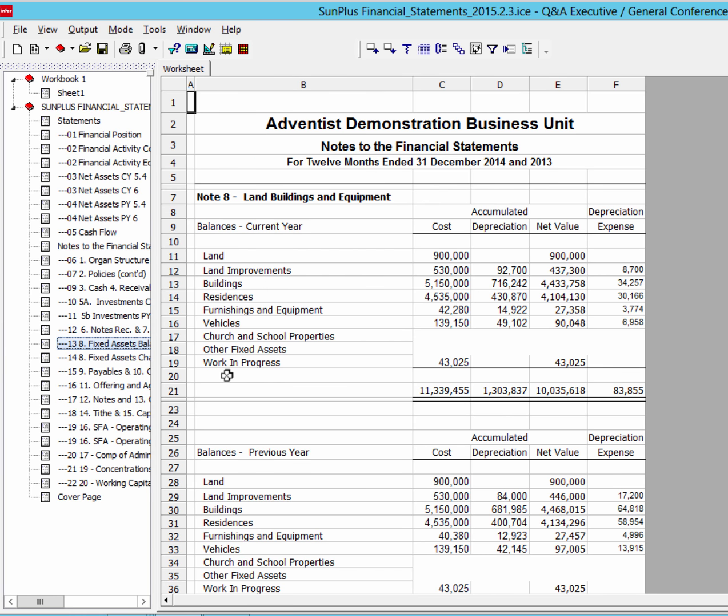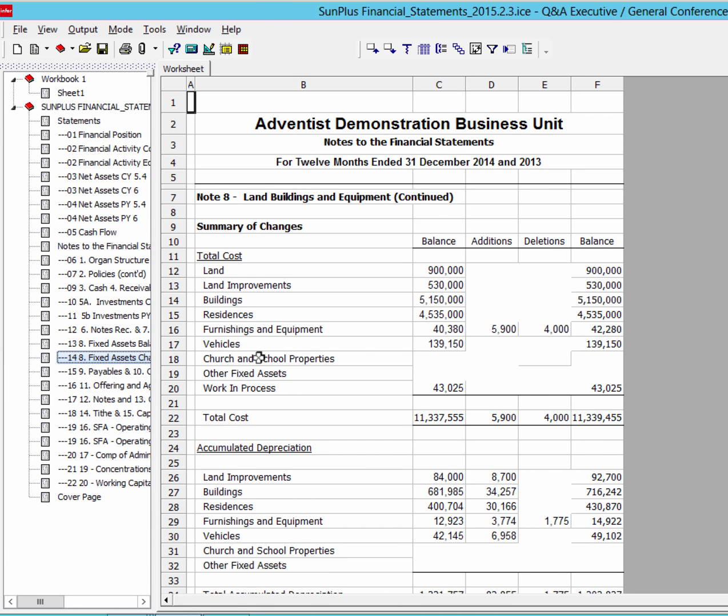And then it takes another report here, it does the changes. So it takes your cost at the beginning of the year, additions, deletions, and gives you at the end of the year, and the same for your accumulated depreciation. Beginning of the year, additions and deletions for your ending accumulated depreciation. So this right here is where a lot of people are anxious to get these types of reports. They're in the new financial statements. You need to get going on those, and there's a whole series of videos on how to use them.